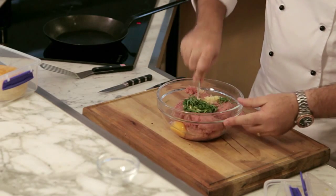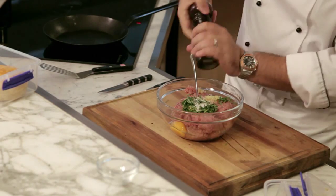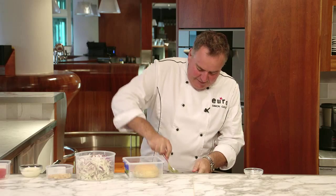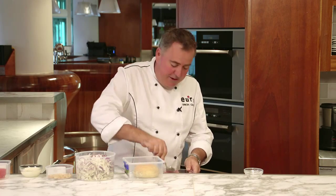Now it's ready to mix up. We're going to need some salt, and we're going to need a good grind of pepper in there. Feel free to add whatever you like into your patty mix — extra things in there can always be good. And you can extend your patty mix by adding a few breadcrumbs if you need to.